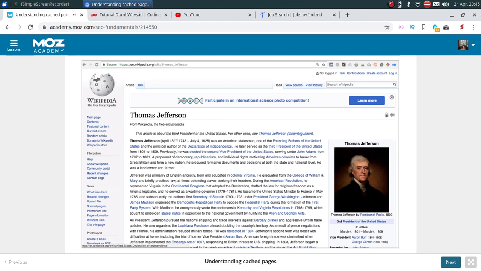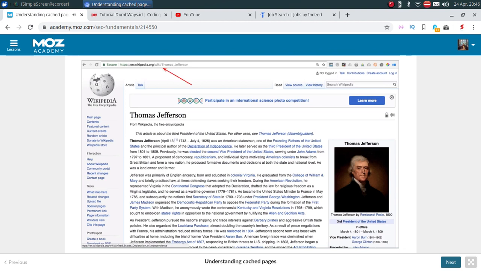Just because you update the page on your site doesn't mean that the search engine has updated that same page in its index. If it hasn't crawled the site recently, it will not display the information associated with that new updated page. So if we want to see what is the cached version, that is, show me the page that you have in your index versus the one that is maybe live, how do I see that? Well, we can use this example here with a Wikipedia page.